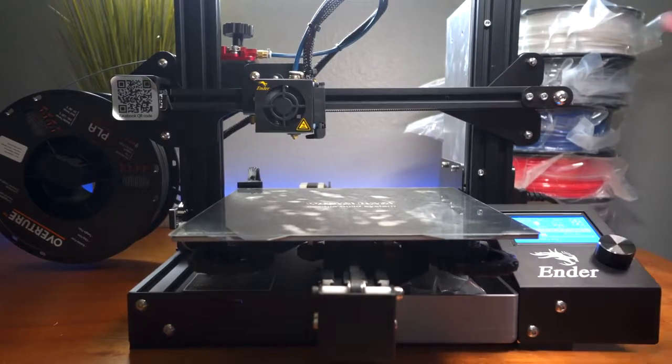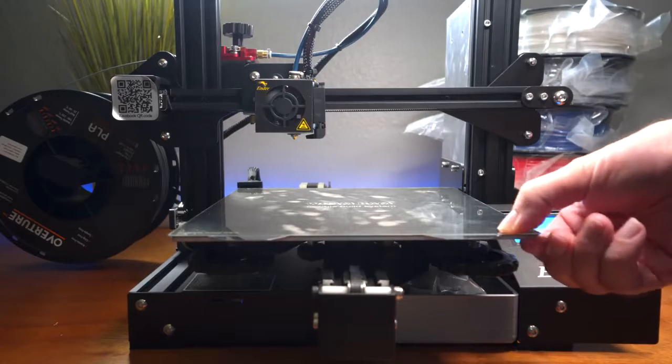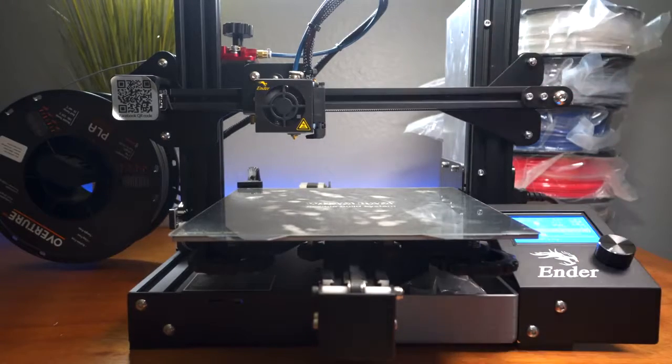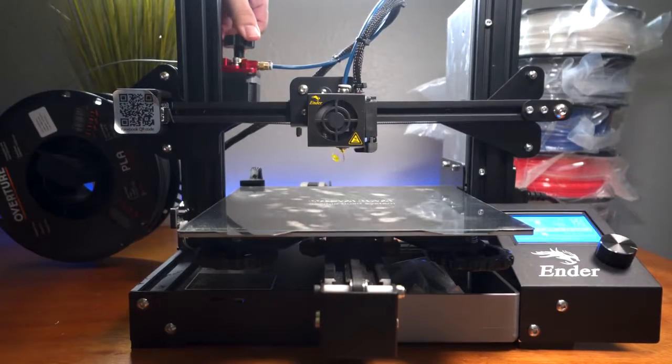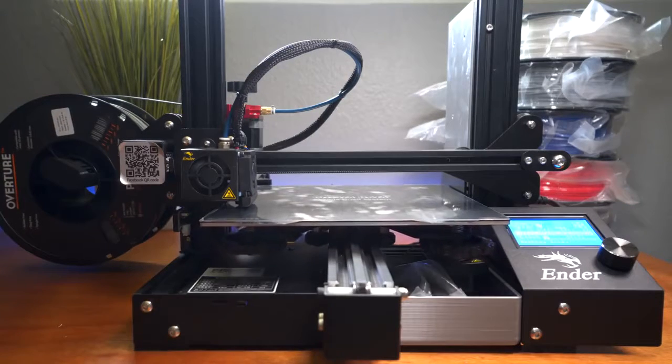All right, guys, so we got everything set up to print, but before we can print, we need to level the bed, because since we have new thickness here, obviously it's going to be off a bit. All right, so the bed's warming up to 60, and then the nozzle to 200. All right, so let's give it a little purge. So it looks like we had yellow there before. So it appears to be really good off the bed. We'll see how good it is on the center.